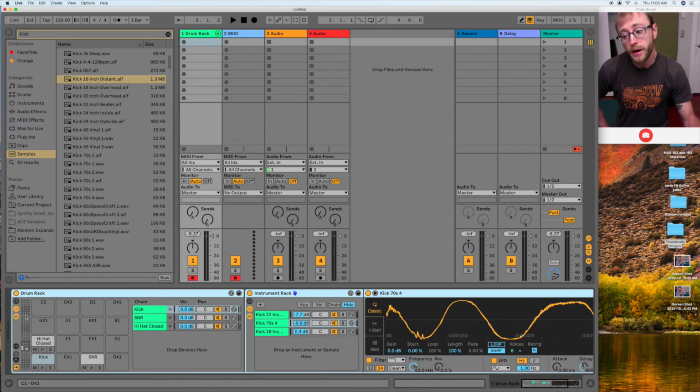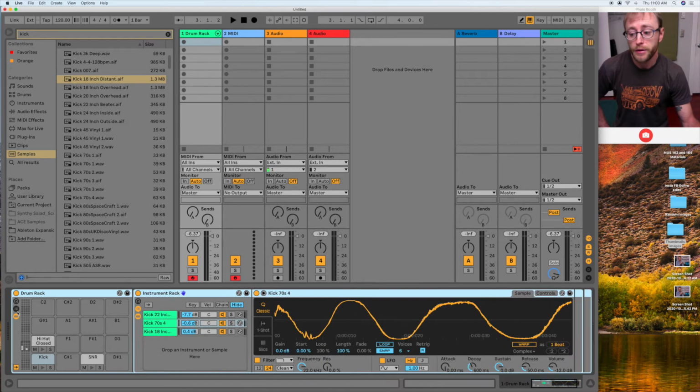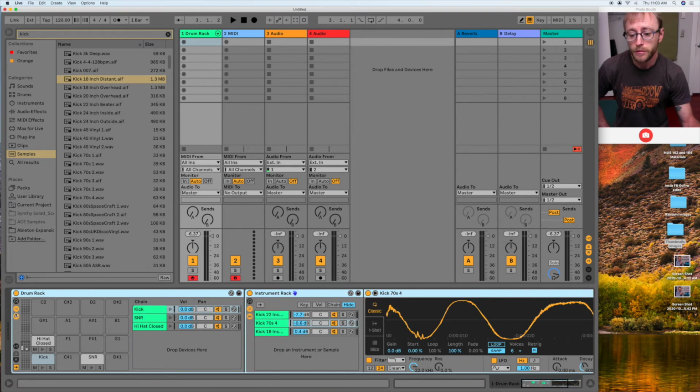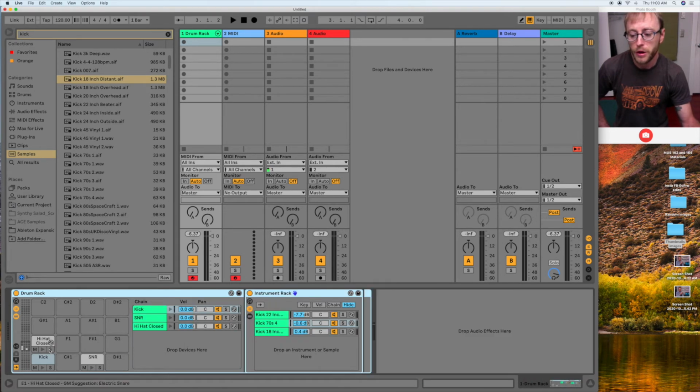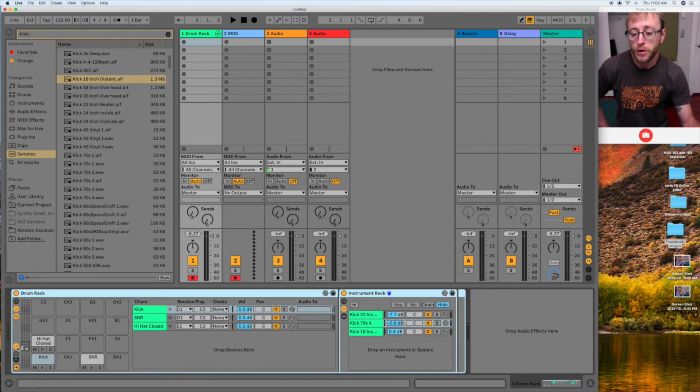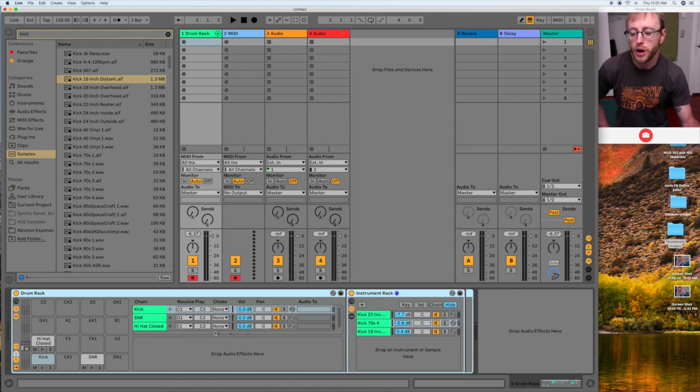So on the left side of the drum rack, you notice when you have the chain list active or shown, I have I, O, S, and R. This is the ins and outs. It's going to show basically ins and outs of each of the drum sounds, which are instrument racks nested inside the drum rack. Then I have the sends and the returns that I can show.